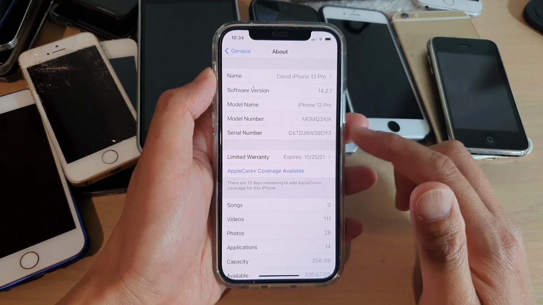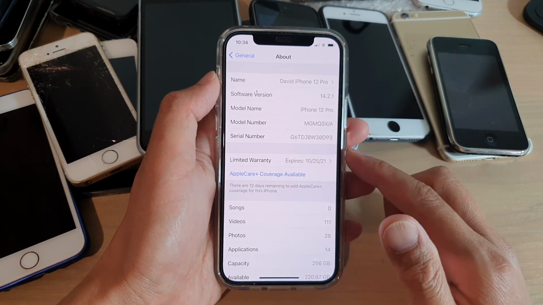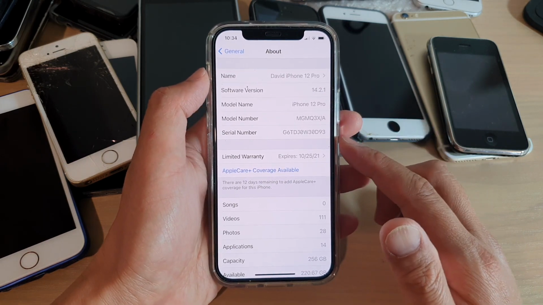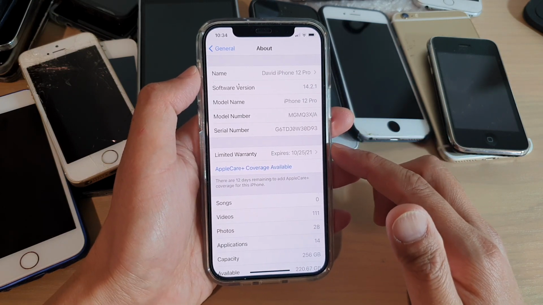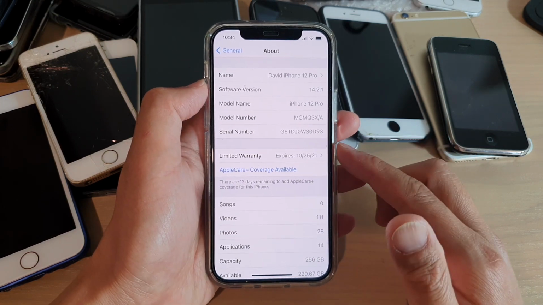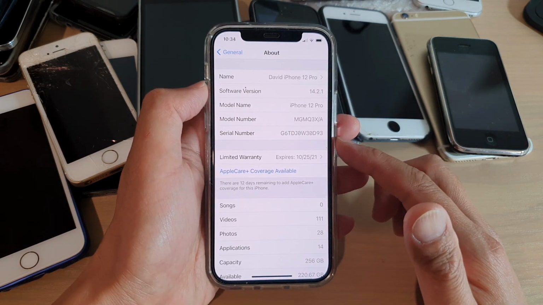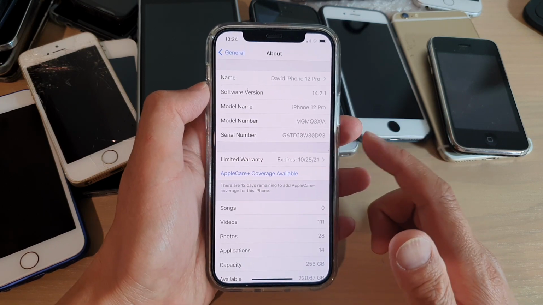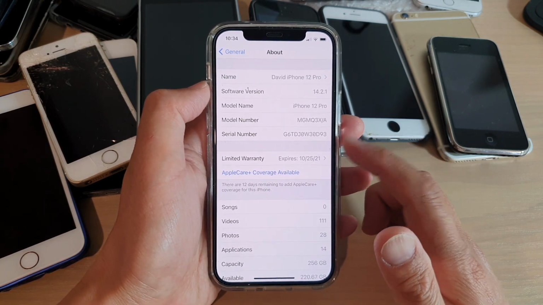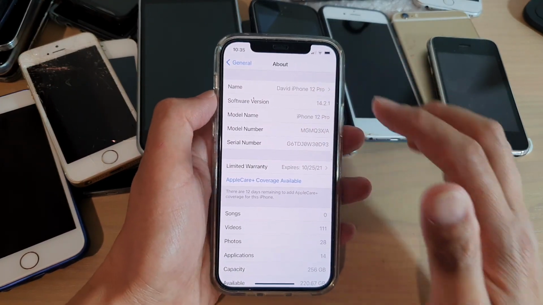And that's it. So the serial number is quite useful when you need to bring your phone in for repair. Sometimes they might ask for your serial number, or when you are trying to get a warranty cover for your device, sometimes they will ask you for a serial number on any number of your mobile phone. So if they do, you can always give them that information by going into your Settings, General, and About.